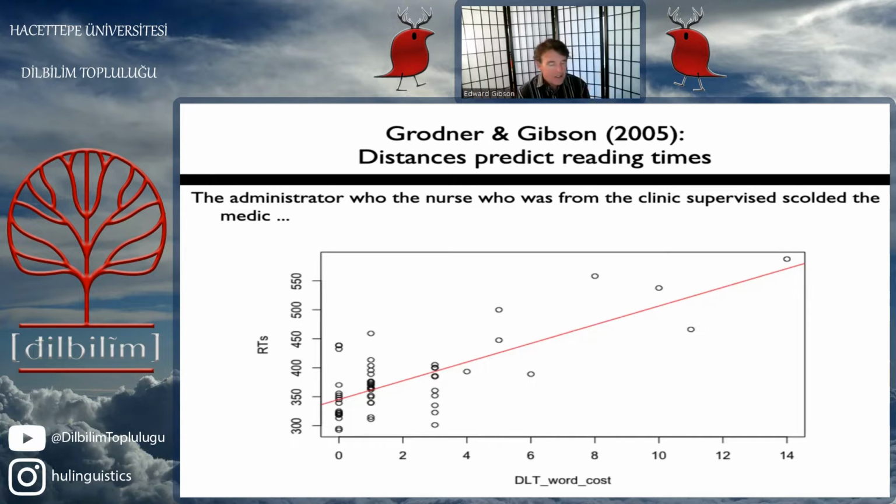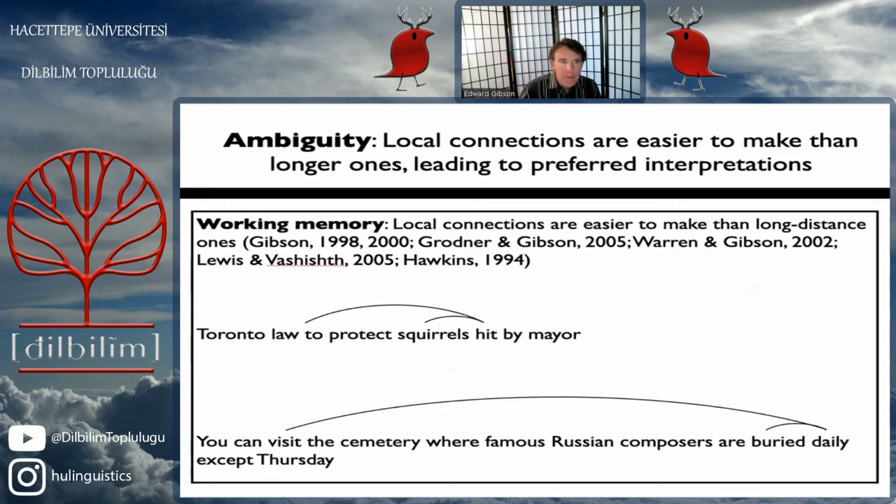Why is it true is a good question. I'm saying it's about dependency length. It's something about dependency length. Is it really about the integration? I'm not sure. And in fact, I can say more about that later. Anyway, we see it not only in unambiguous structure, we see it in choices and ambiguity.